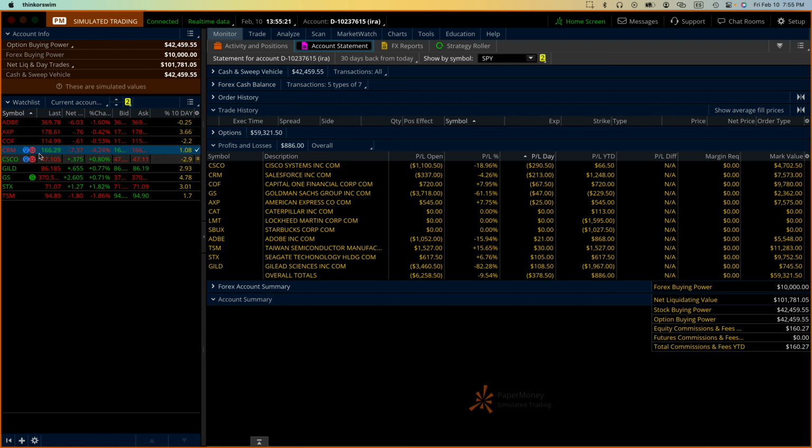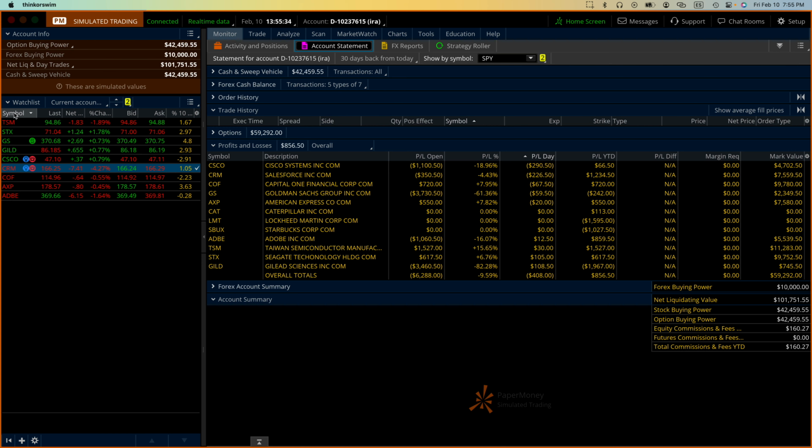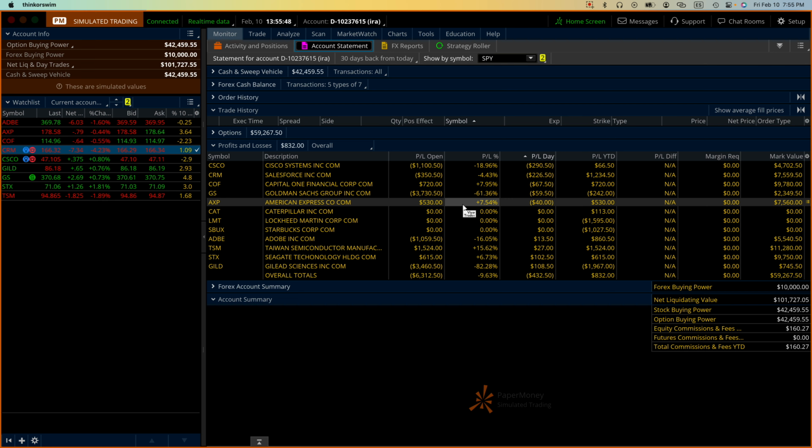Let's take a look here at our positions. I don't have any new trades, so this could be a good time to look at our trades and see what needs to be changed. Start with organizing them alphabetically and take a quick look at how our year-to-date profits are, about $860 some odd dollars, and that looks good.